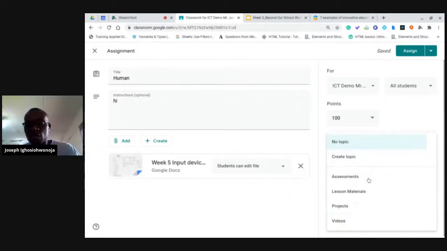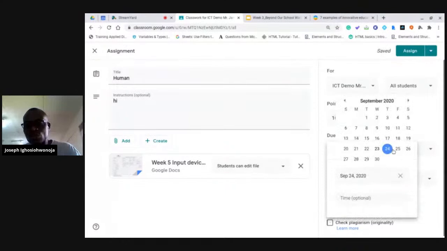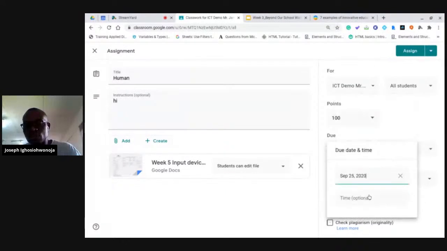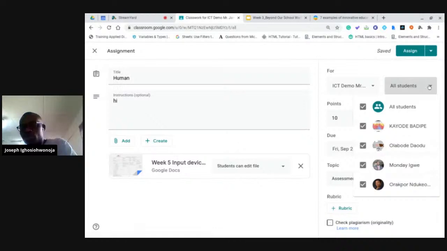Then pick a topic from the topics you have already. Assign a due date here, the last time they should do the work and turn it in. Enter time. You can set the grade, the mark, or you can make it ungraded here. So let's say this is 10 marks, then this is where you do the grouping. You have your list of students with you. So here you have to select only those who will be working on this task as a group.